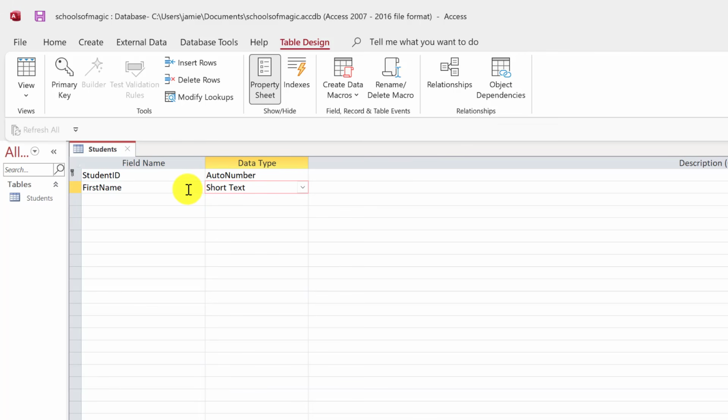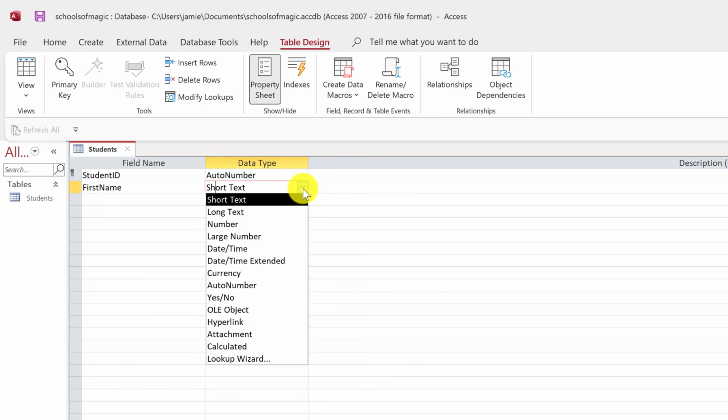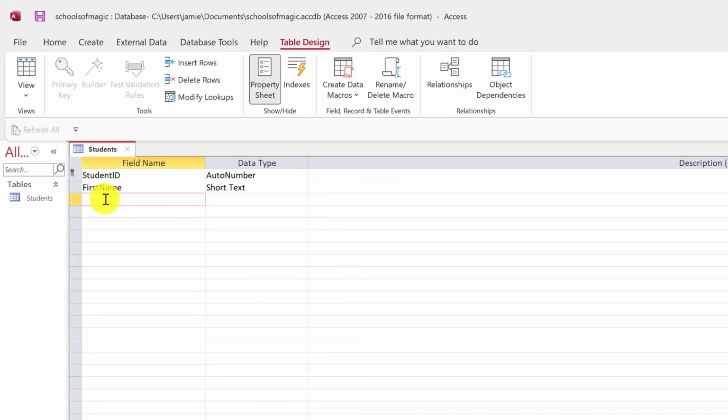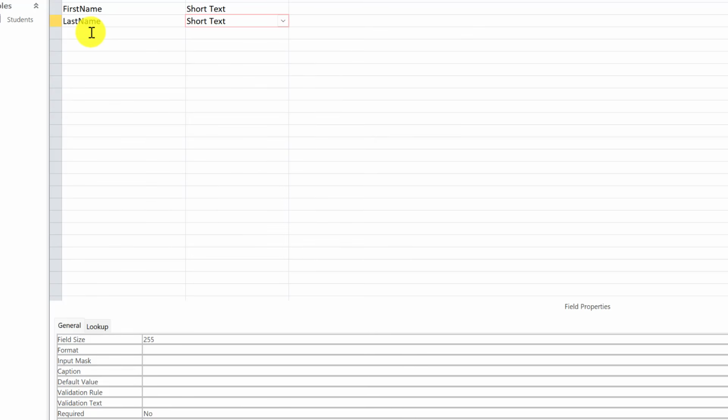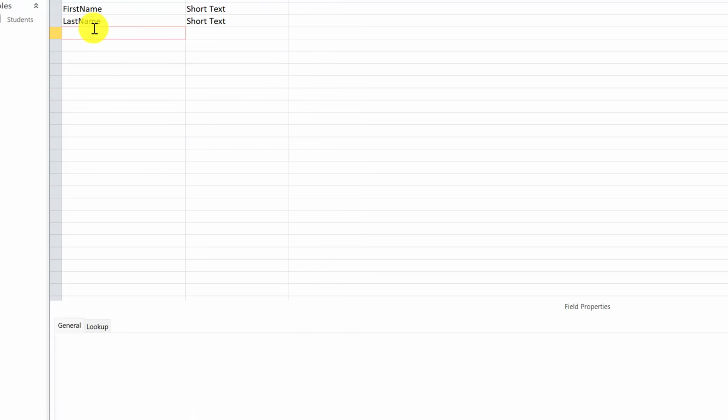And what do we want this to be? Well, short text. I could change this if I wanted to, as I mentioned in my other tutorial. But short text is what we want. It goes up to about 255 characters. That will do that just fine. So I'm going to go to the next one, and I'm going to type last name. And again, this can be short text, just like this. I am going to go over a little bit further ahead in this tutorial once we bring in some data. If I look at the bottom, the different information here, I'm going to talk about how you can customize these fields even more. But we're just going to enter in the fields here to start with.